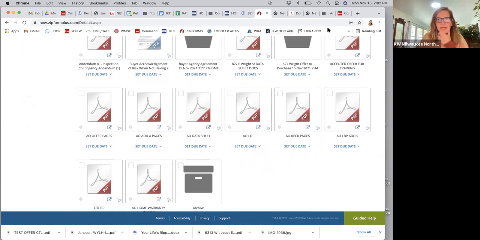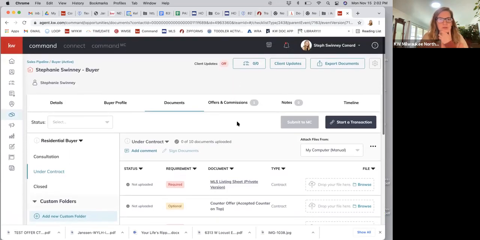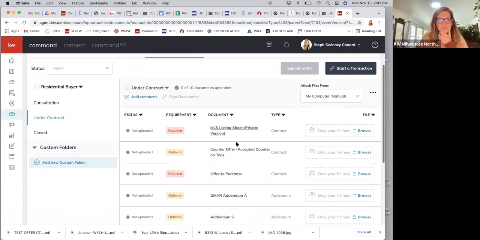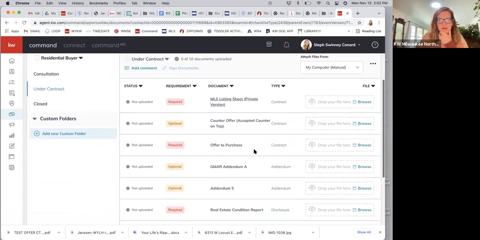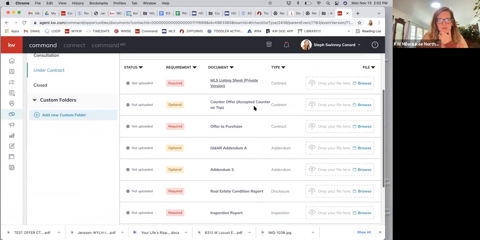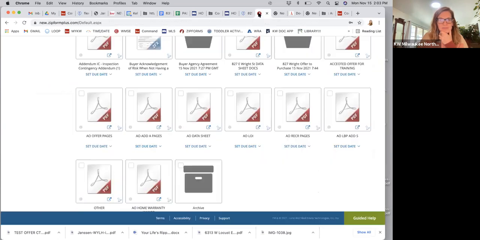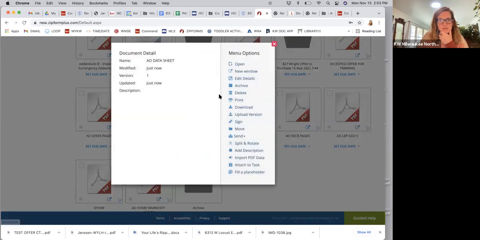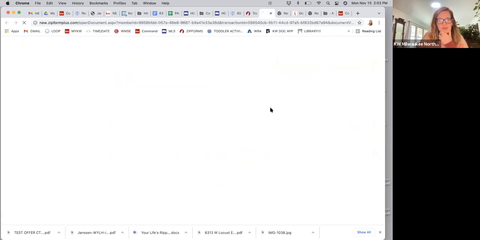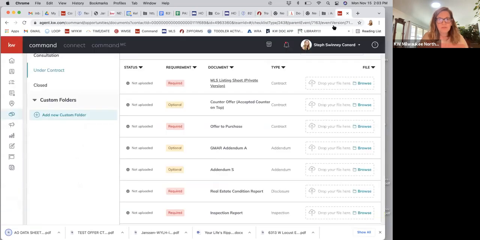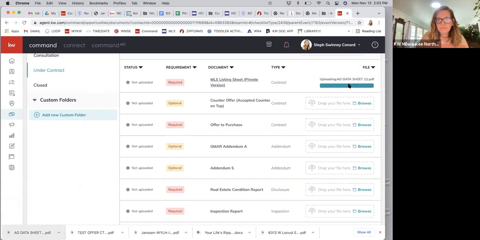So back to your opportunity. So now I'm just going to start populating these. I won't go through all of them, but so my data sheet, accepted offer data sheet. You're going to do just a lot of download and upload. So I downloaded the data sheet. I'm going to drag and drop it into here.